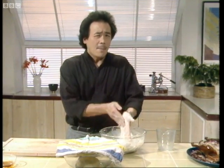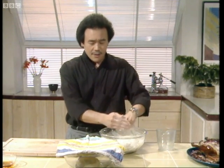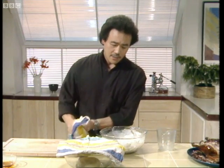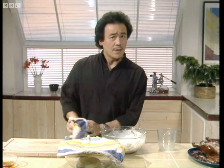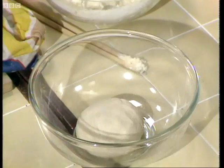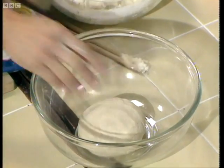Continue kneading that for about 8 minutes or so until it's nice and smooth. Then put it in a bowl like this, cover it with a damp cloth, and let it sit for about half an hour to rest. And after it's rested for half an hour, it should look like this, nice and smooth.